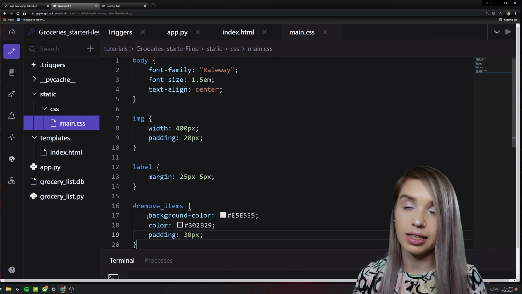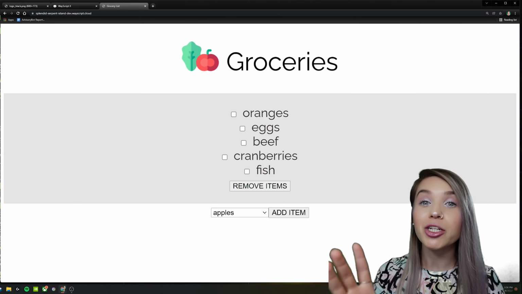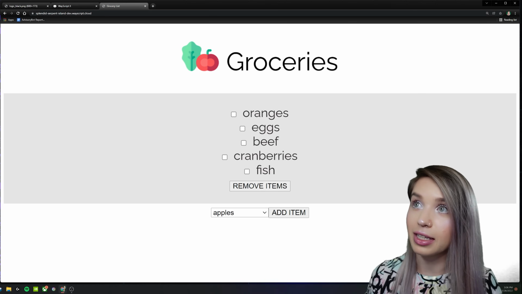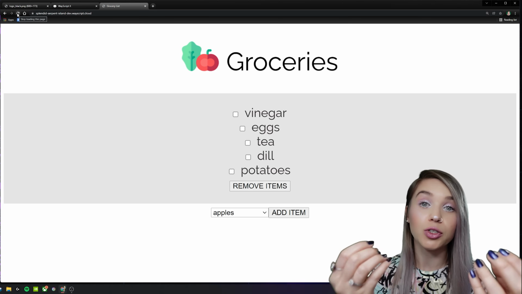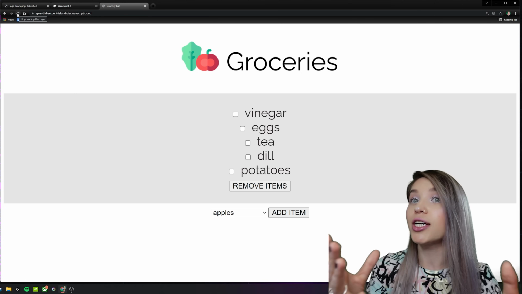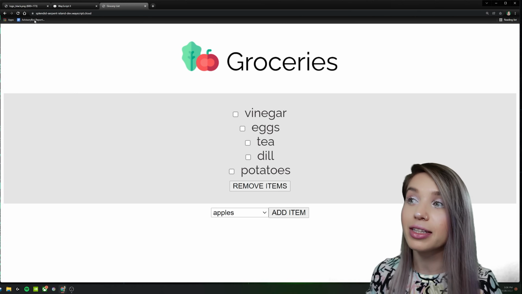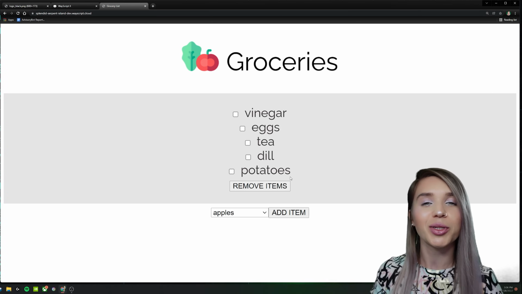Let's save everything and let's rerun it. And by the way, whenever you refresh this page, make sure you are pressing Ctrl at the same time, because this will refresh the cache of your page. If you don't do this, you might not see the changes you've made in CSS. Now, in general, I'm very happy with this design, but the only thing I'm not happy with are those buttons. They have to be prettier. So let's take care of that.